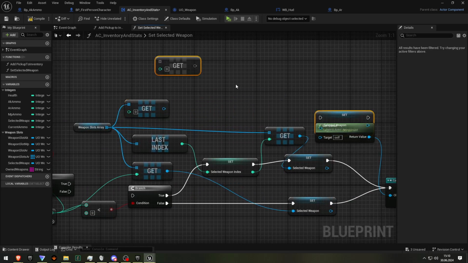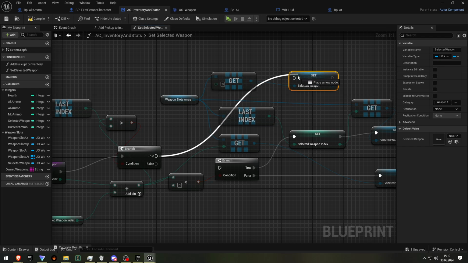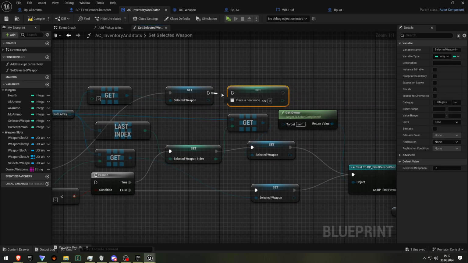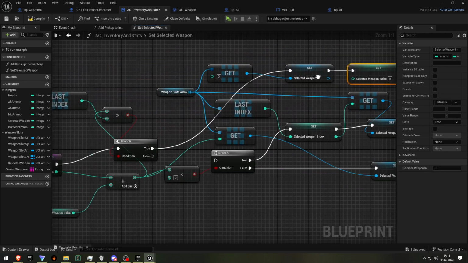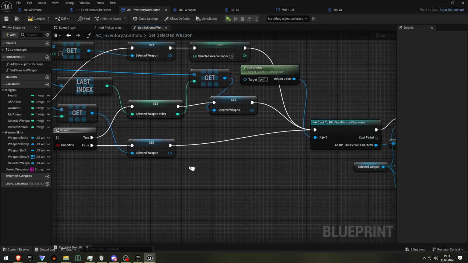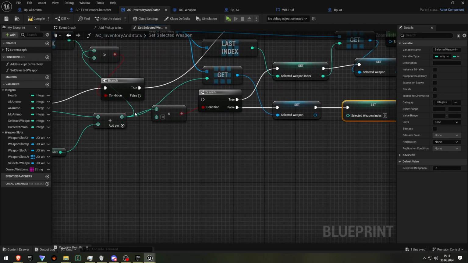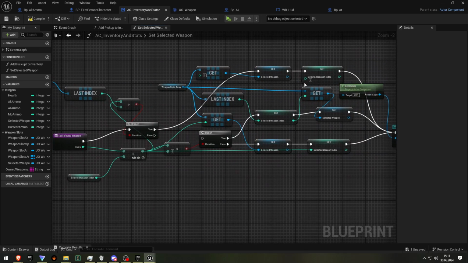And then we want to set this to our selected weapon, like so. And then we also need to select our weapon slot here. Set it up, and it will be 0. And in here, we will also need to select our weapon. So let's copy paste this. Hook this up like so. And we will use this one. Now let's compile and save. And this is a mess. Oh well, let's try it out.